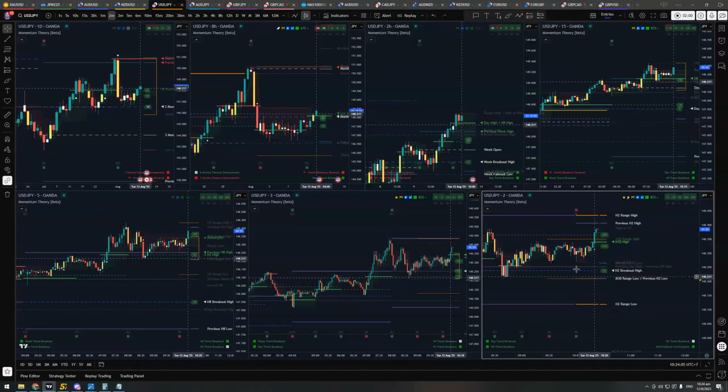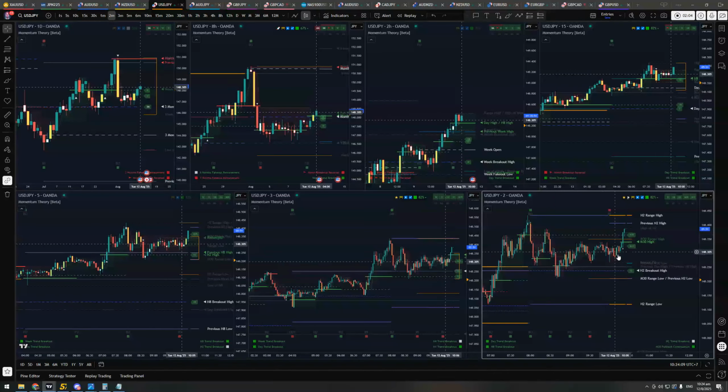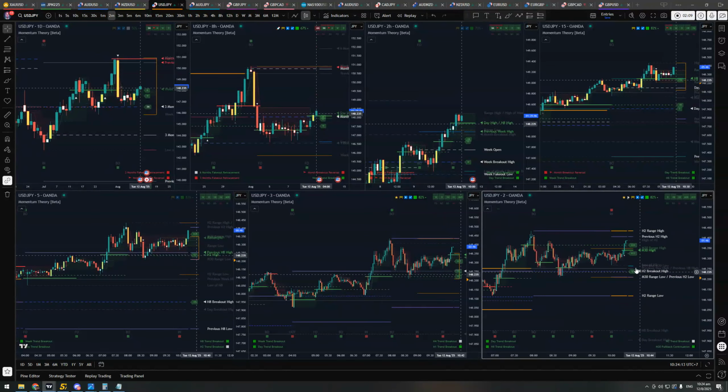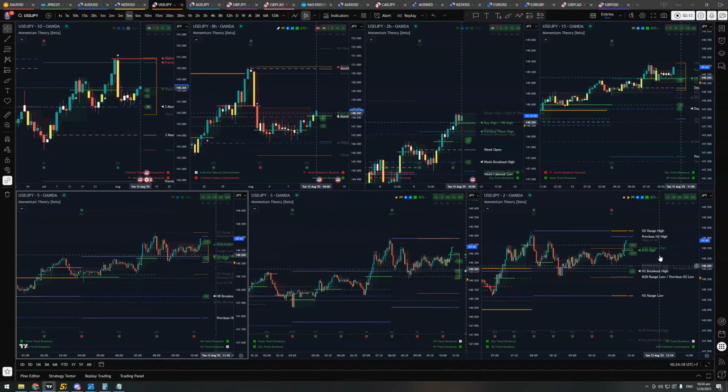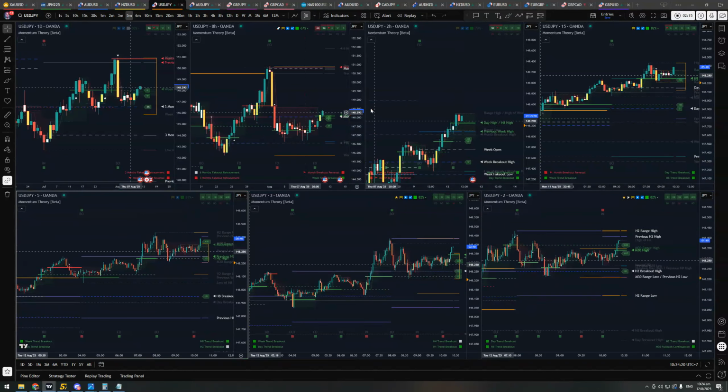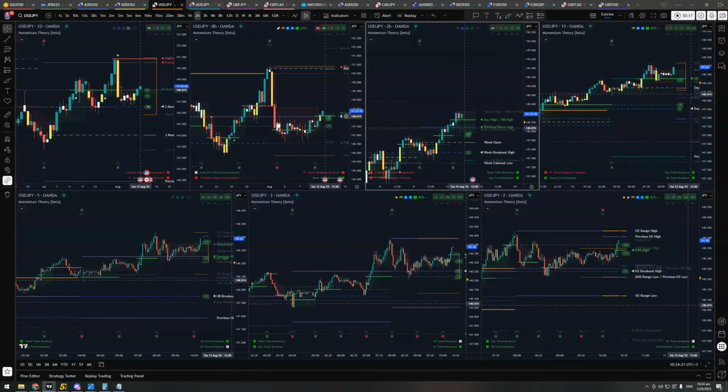So the H2 lows over here, I want to see price come down, fake that out. So I have my alert there already. Didn't do that, went up instead, but let's see, we might get stuck again and then come down, and then I'll look for a buy from down there. I'm not going to take the buy from up here. So that's one thing I'm looking at.